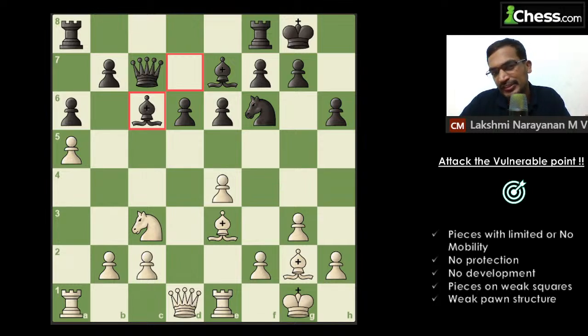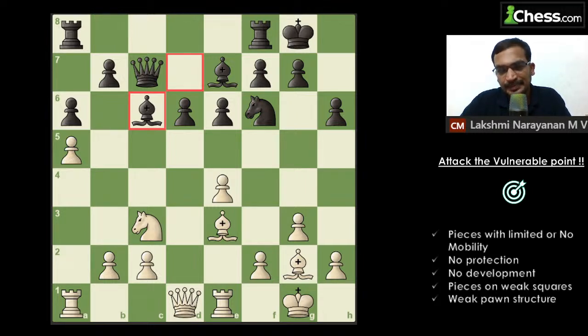Okay, in the position, hidden vulnerabilities are quite difficult to spot. Sometimes, if a piece is not well coordinated, or if it's placed on a square which is exposed to attack, then it becomes vulnerable. If it's placed on a weak square, it becomes vulnerable. Okay, here's one example you can see here. It's not so easy to win because black has got some hidden vulnerabilities. We'll see how white can win the game here.